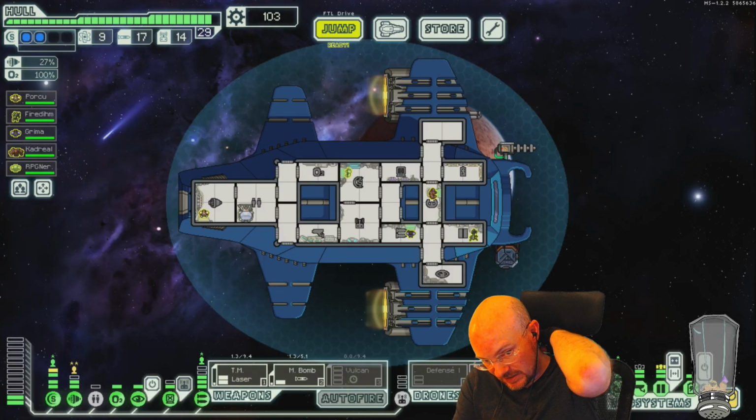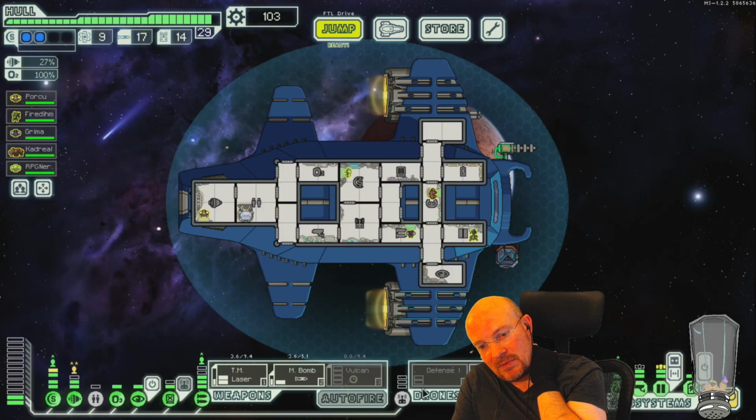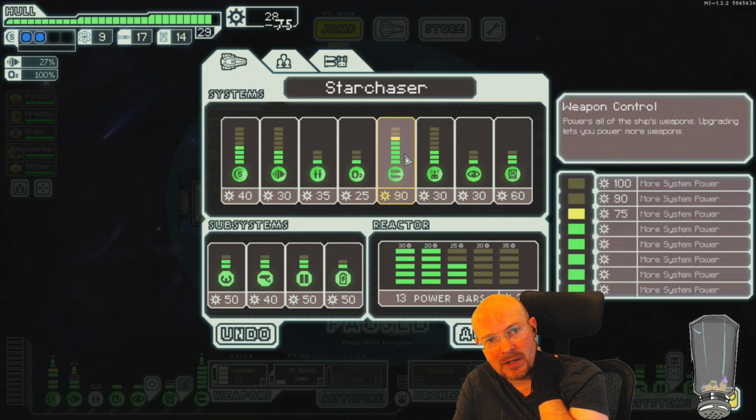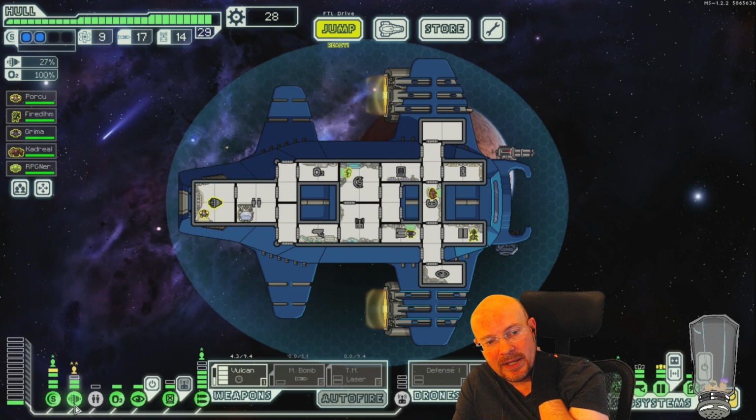And we need good defenses with it. With cloaking, hacking weapons, and defense drone, I feel like we might actually be there. Go Vulcan plus the bomb for now. If I get one more weapon power, I can go Vulcan plus the laser.